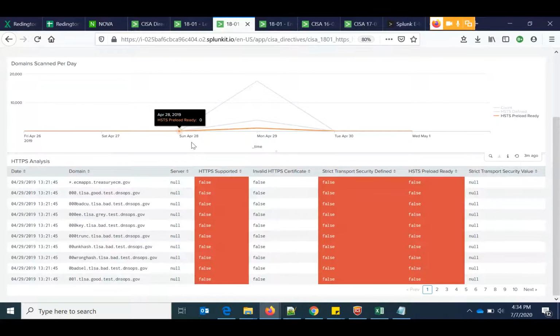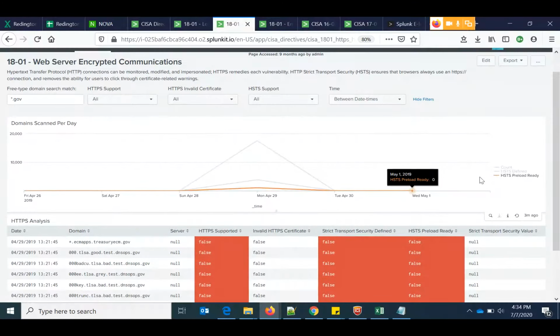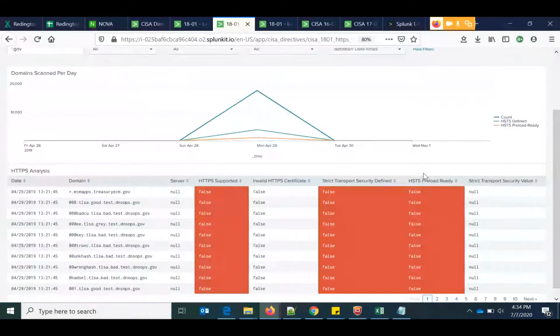So HTTPS is fundamentally important, right? That's our application protocol, and HTTPS ensures the traffic between the site and user is encrypted. So those details also can be shown at the bottom.